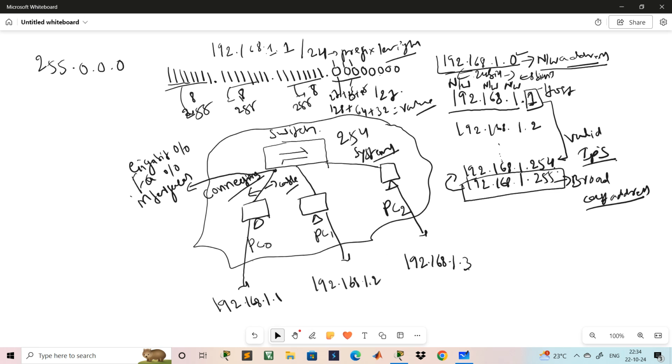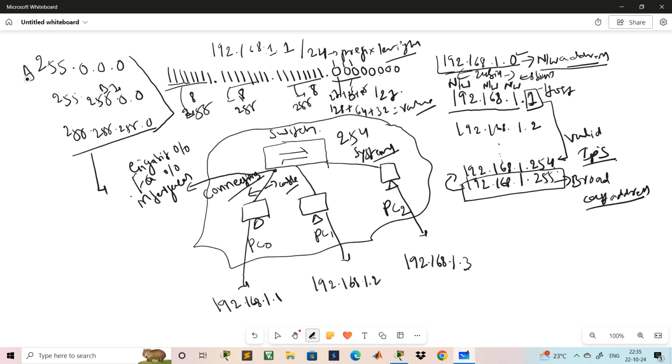For class B, 255.255.0.0. For class C, obviously 3 octets are reserved, 255.255.255.0. These are the default subnet masks I am talking about.